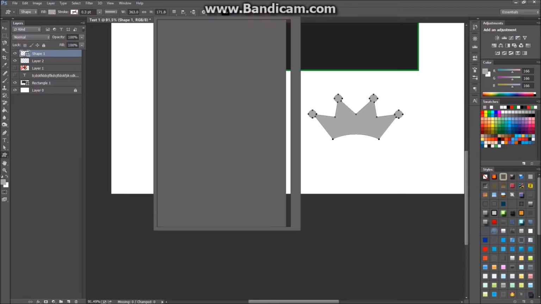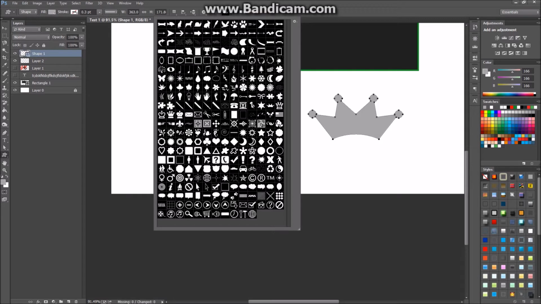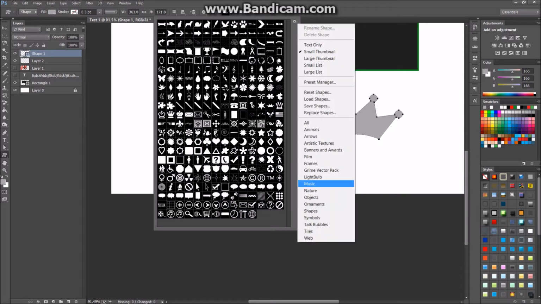It's right over here, and basically you will have 0 shapes, but if you add here, you can download these shapes. They're the ones that Photoshop gives you, but they don't take the risk that you will use them, so they just hide them right over here.